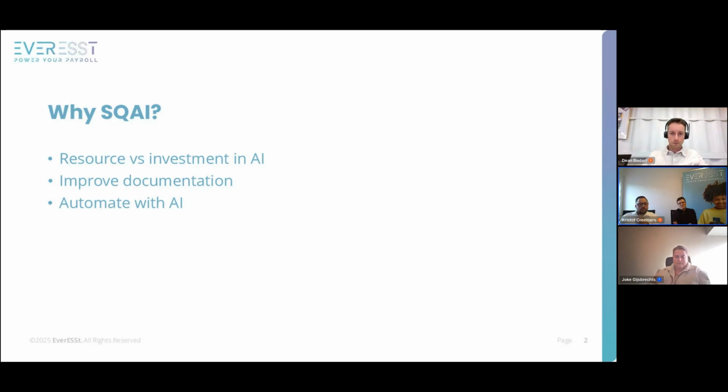And that's also the reason that we said, okay, let's start working with SQAI, use it together with the product team, and I'll come back to that in a second. But also, of course, the automation part that Dean has just demoed as well gives us a lot of benefits timing-wise.